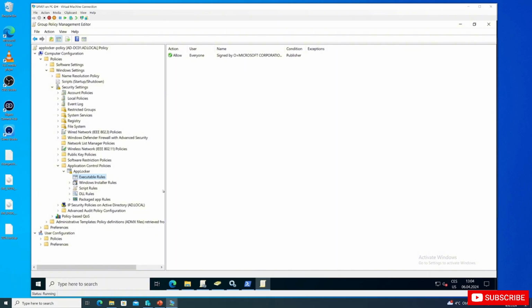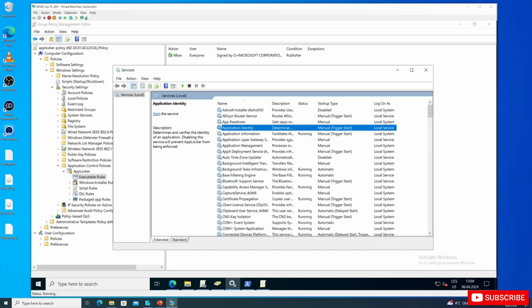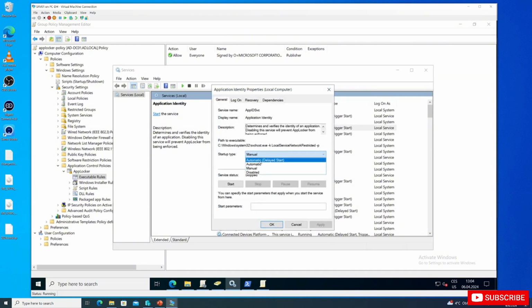Okay, AppLocker is configured. Another thing you must do is that you need to enable the Application Identity service, because those rules are enforced by the Application Identity service. If this service is not running, then those rules are not effective. As you can see, that service is not running by default and it's set to manual trigger start. We need to set this to automatic.